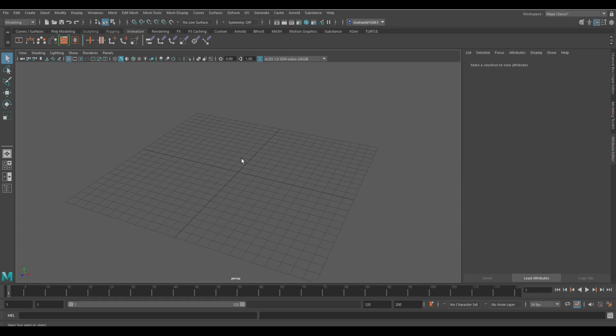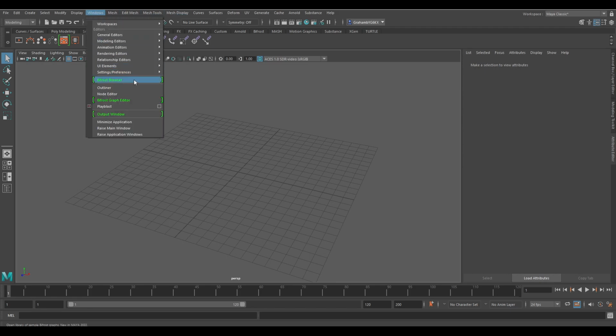Well, you can still do that, but now it asks you whether or not you want to copy certain preferences, and it goes through certain categories about whether or not you want to copy over maybe the workspaces or hotkeys or shelves. So this is actually not a bad idea. It's pretty good rather than copying over everything, or you do what I do and go to the preferences and then start setting everything how you previously had it. At least now you can be a bit more selective over what you want to copy over.